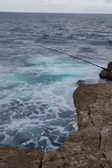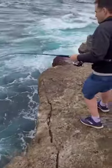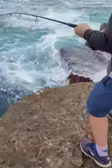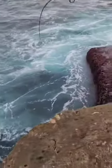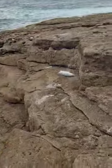First kingy. So, landing him is going to be the tricky bit. Keep the rod at best horizontal, and all you're going to do is just hold him over this ledge and crank the handle in. Crank the handle in. It's going to feel like it's going to break. It won't unless you come up. Just wind. First kingfish.